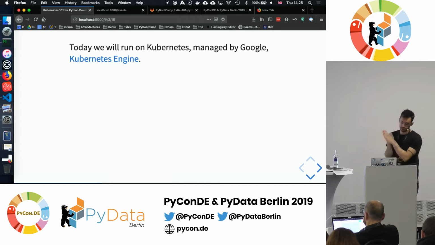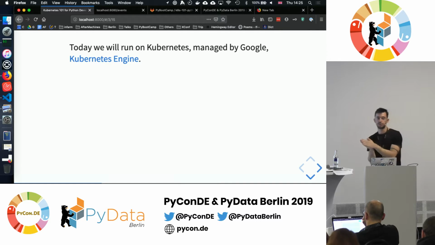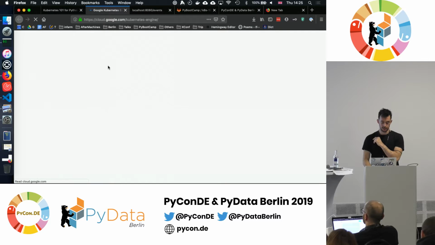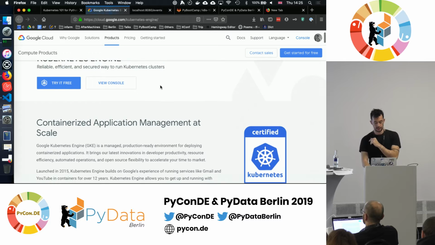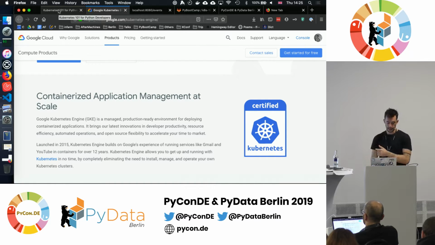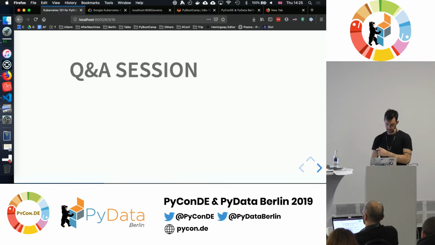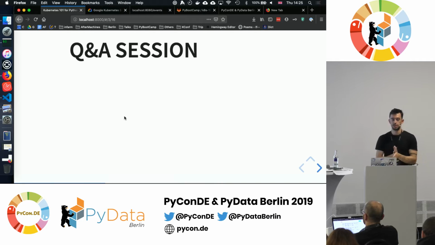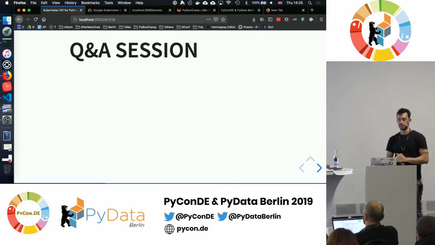The goal of today is to use GKE, which is the solution from Google. You can check the link. It's the official managed offer by Google, which is pretty nice, and so far one of the best implementations. So, any question? Any question related to Kubernetes, objects, imperative, declarative? We didn't touch those yet. That's different.